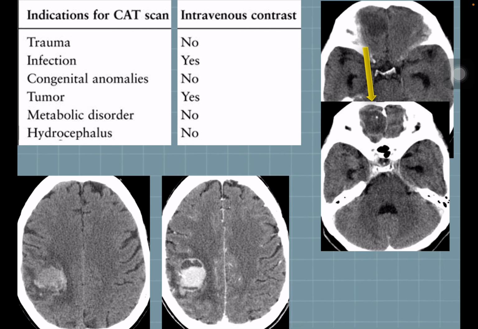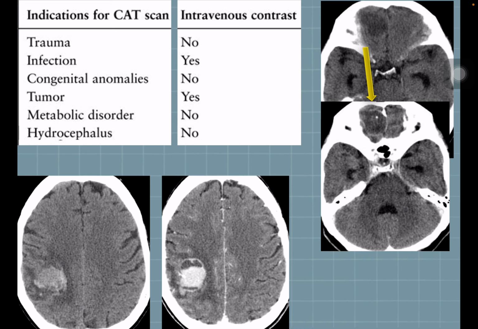So contrast-enhanced CT brain is indicated to look for a space-occupying lesion and infection. Here we have an example of a right frontoparietal hyperdense intra-axial lesion that enhances in the post-contrast study, with small surrounding vasogenic edema but no significant mass effect and no midline shift. Here is an example of metastatic malignant melanoma.